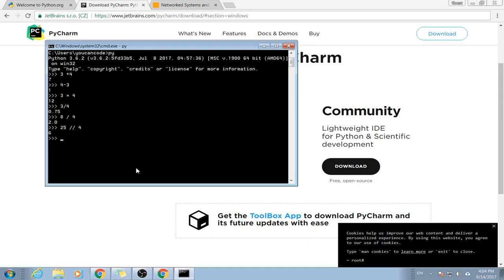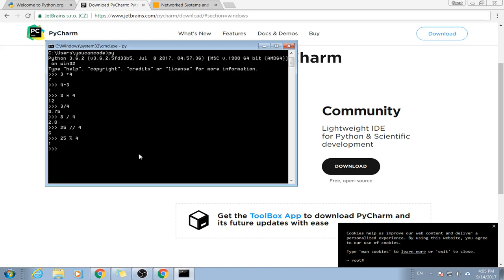Yeah, because 6 times 4 is 24, there is 1 left over. To know the remainder, 25 percent 4, then how much? It will be 1, to know the remainder, okay? This is how you do Python. Now we are just doing very, very simple arithmetic. In this, we saw how to use Python in the Python interactive shell by doing some arithmetic.